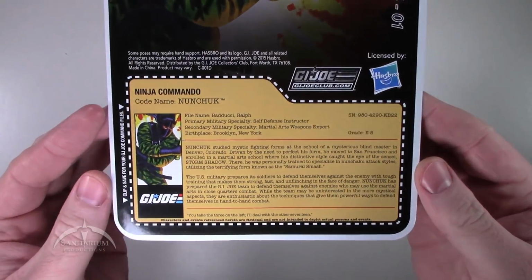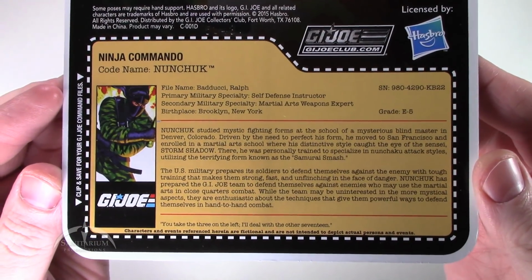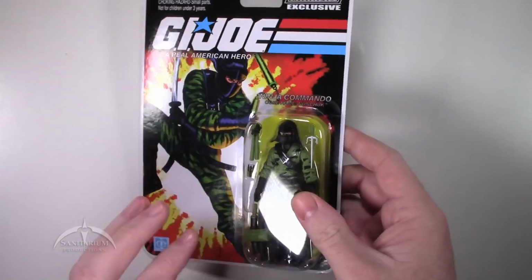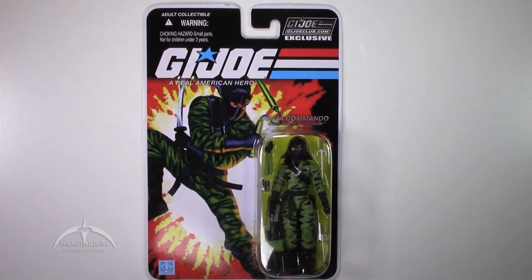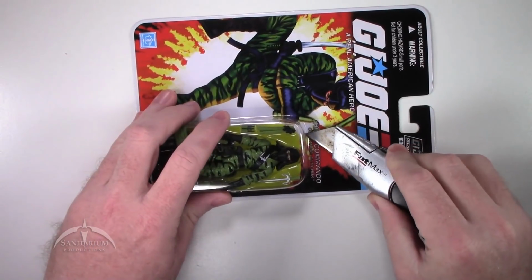If any of y'all want to see the actual file card here, you can pause it right there and read that if you'd like. Very cool though. Flipping it back over here, we're going to go ahead and open this guy up and take a look at him. And we'll just go ahead and cut this thing off.